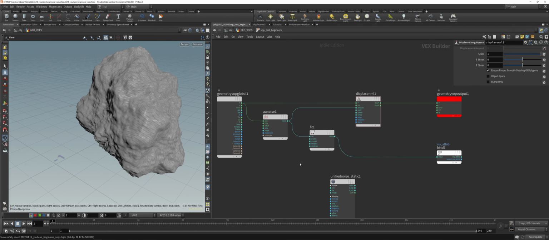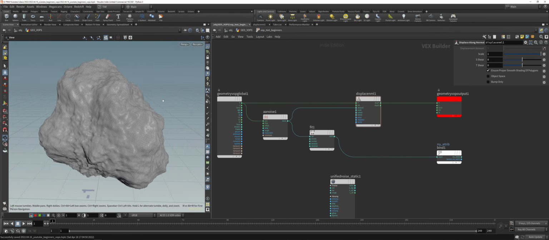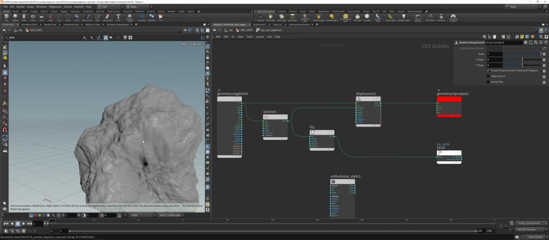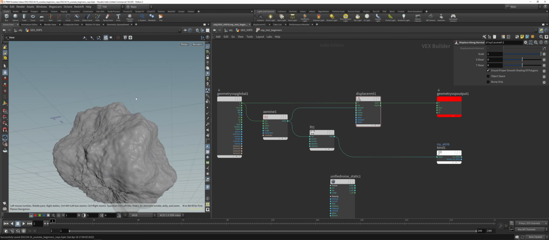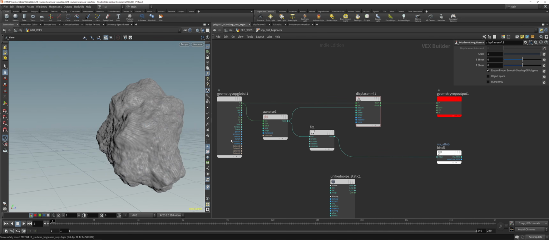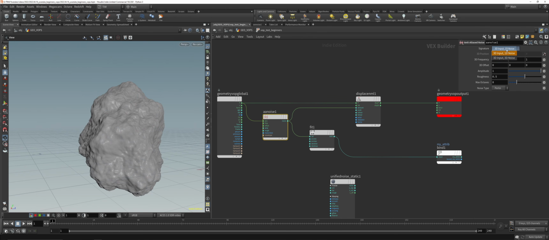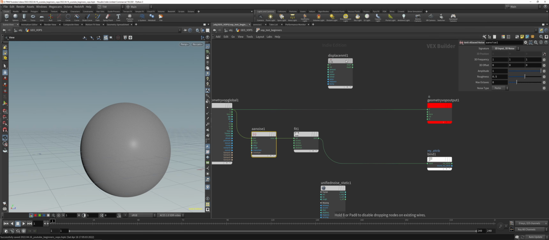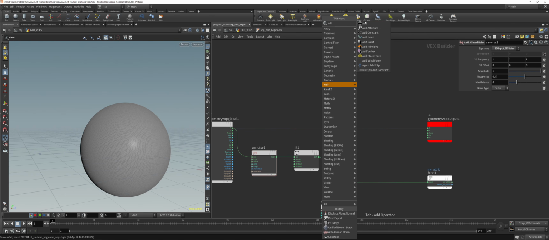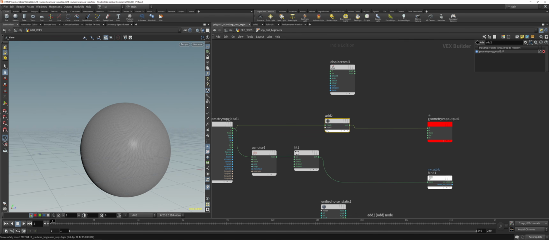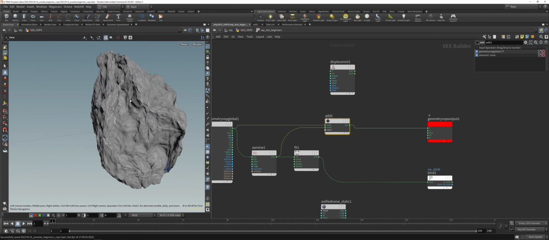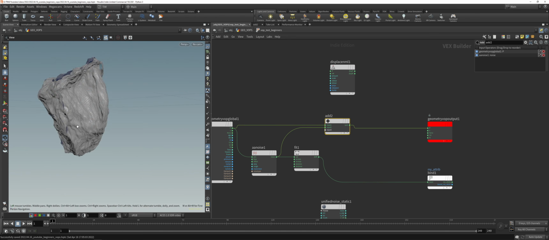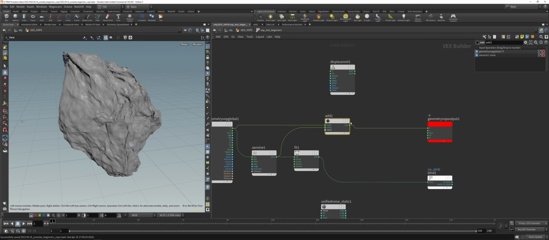Okay. So we have now successfully displaced our sphere here. Looks pretty okay-ish, but let's go for a three-dimensional noise here. And what we can then, for example, also do is just add that three-dimensional noise to our sphere. And you will get something like that.